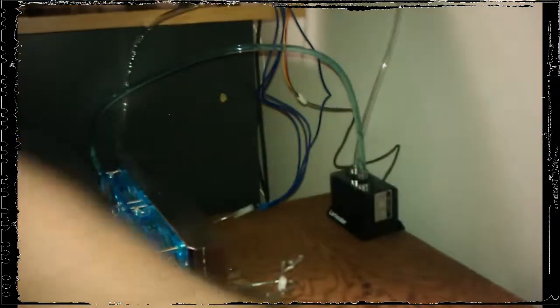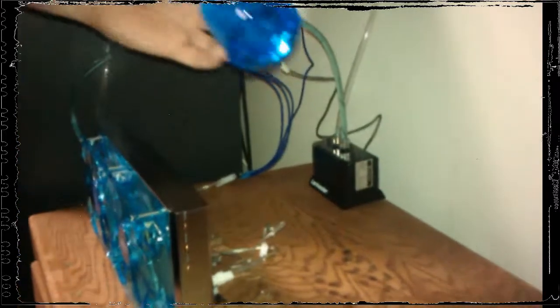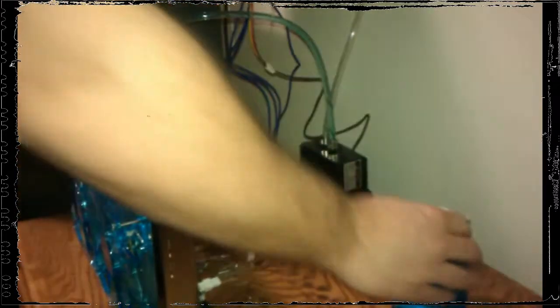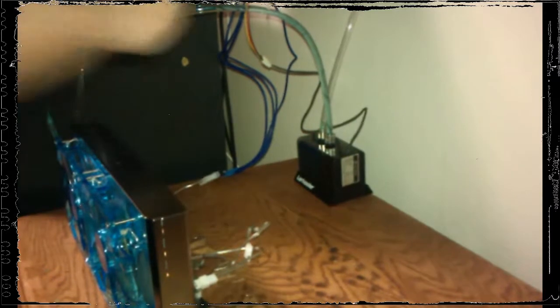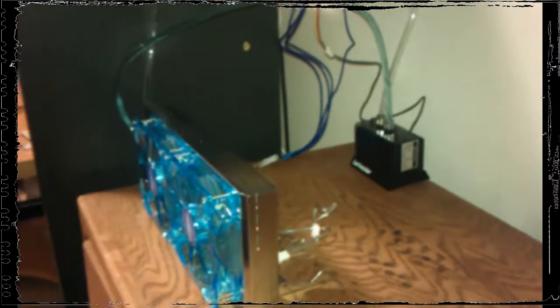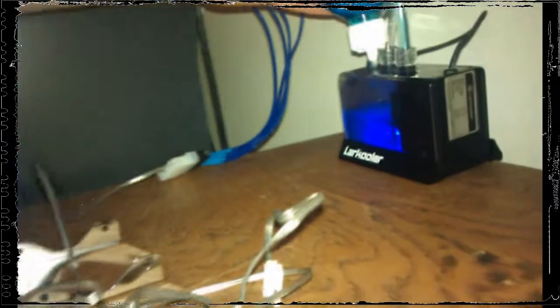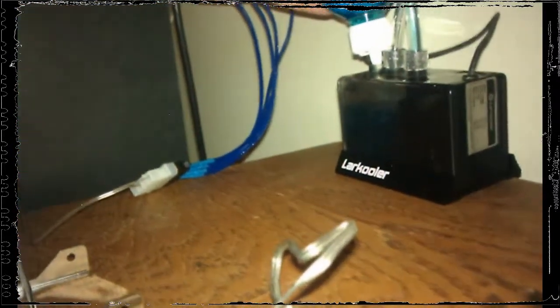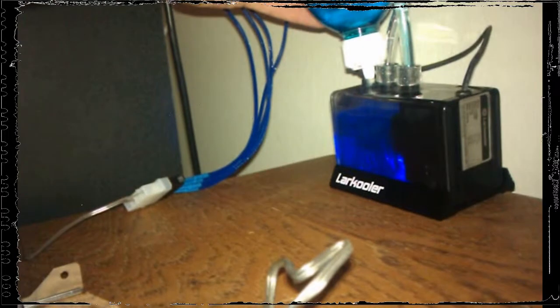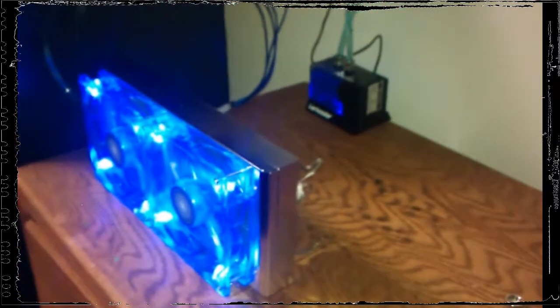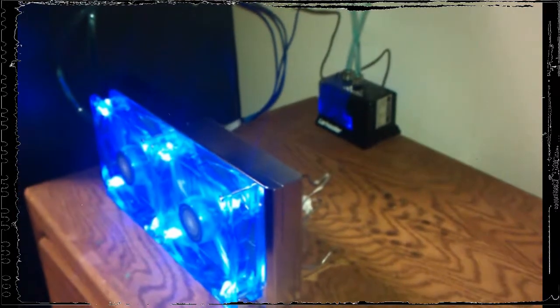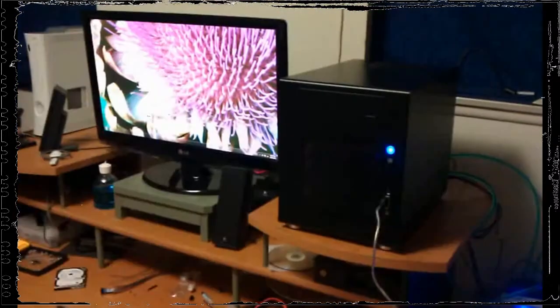I went ahead and took off the knob. Here's our blue coolant again. So we're going to go ahead and get the coolant in position and be ready to go. And we're going to turn on the computer now. That beeping's telling us that it's out of coolant and that we need to add more. Now we're going to let it run for 20 minutes and we're going to look for leaks and anything like that that could be in here that could cause problems.